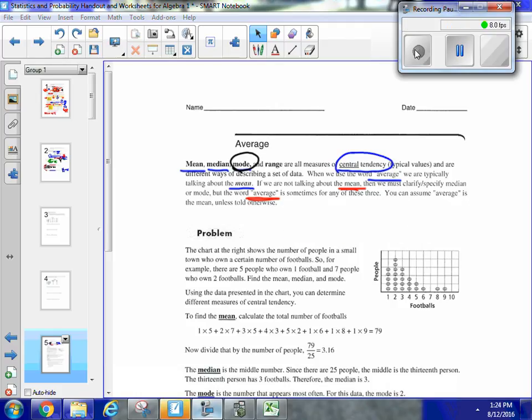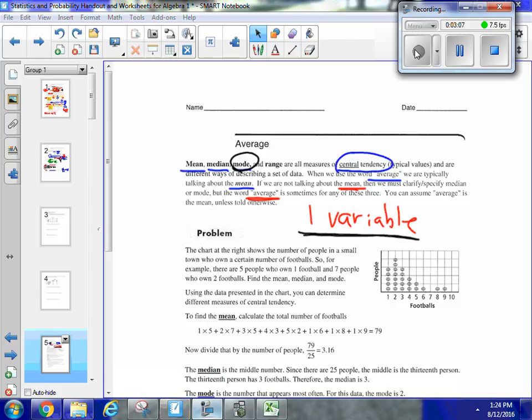Now, when I'm talking about the mean or the median, one of these measures of central tendency, an average, I'm speaking of it and I'm referring to one variable. It doesn't make any sense to say, what's the average number of dogs and cats in each household? Usually you'd be saying what's the average number of dogs per household, what's the average number of cats per household, or what's the average number of pets per household, but you're only finding one variable. You're not really combining variables when you're finding the average, the mean, or the median.